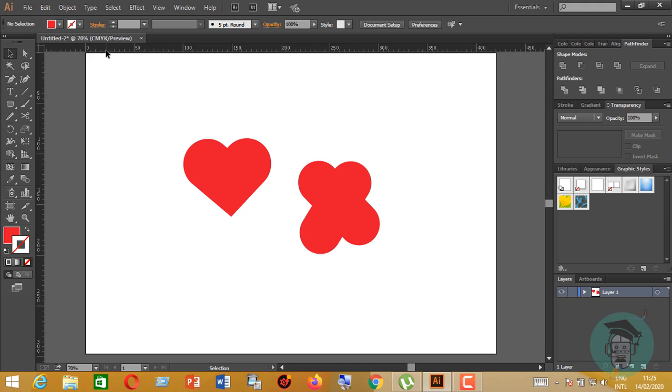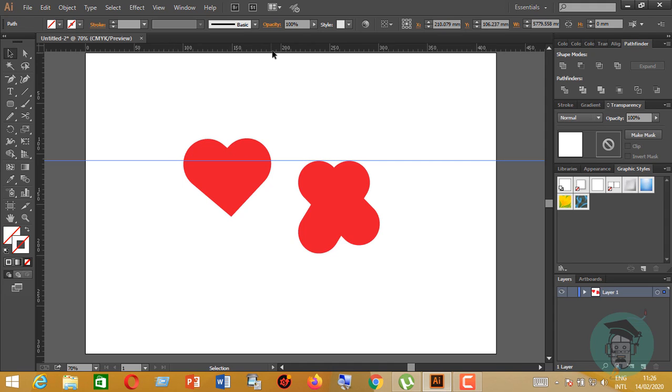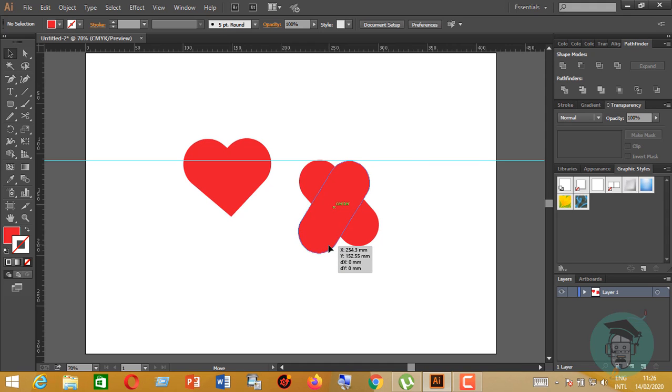This is actually a cross type of thing. So what I'm going to do here is adjust a little bit. Okay, and if you are not sure, hit Ctrl R for the ruler. For everything in proportion, make everything proportional with the help of the ruler, and make sure Snap to Point is always on, and Smart Guides must be on.